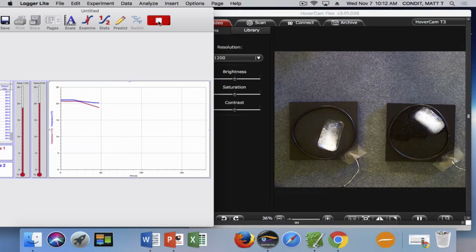And that's a very counterintuitive kind of thing, to think that the ice cube is melting faster on the colder surface, until we think about why that may be. Why would an ice cube melt faster on a colder surface? And the key is, if it's getting colder, then heat has got to be leaving the block. And the key is, well, where is the heat that's leaving the block that's making it colder going?